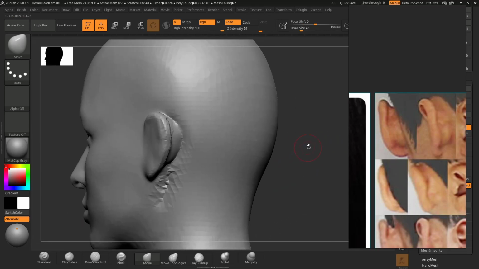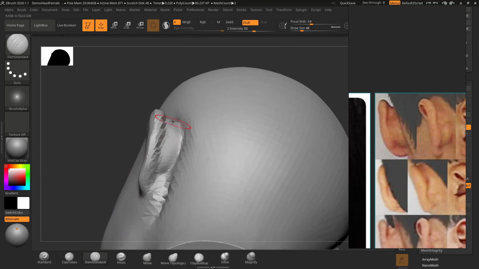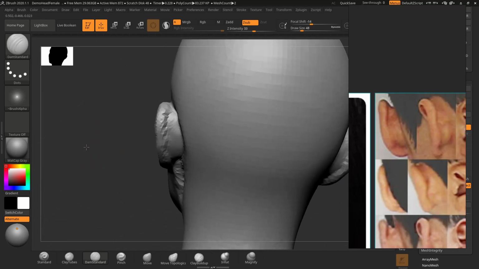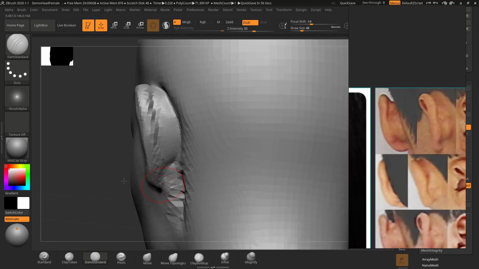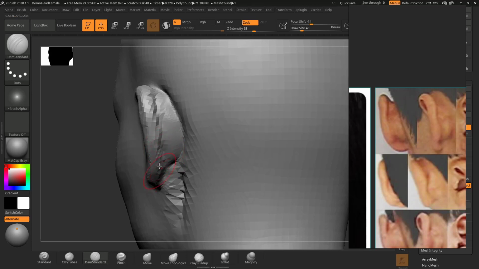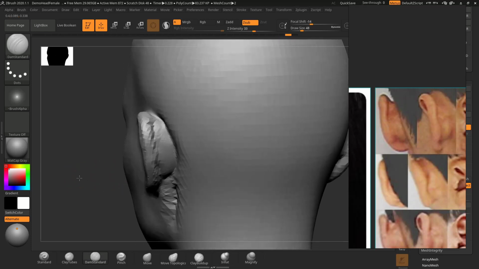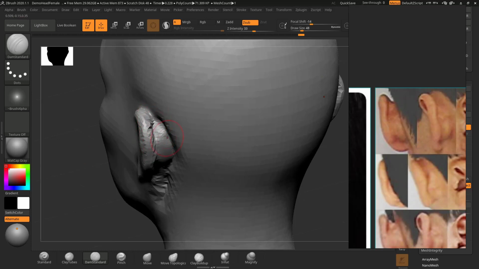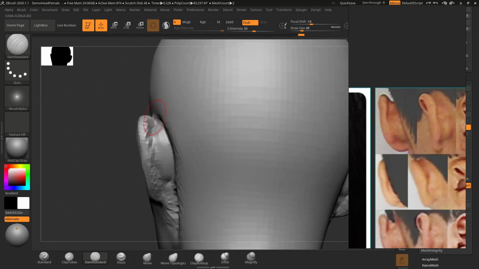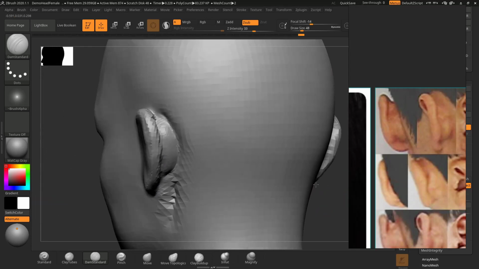Okay, get this back side right, because most of the people don't get it right at the back end. The back side is actually the trickiest area. So here you can see we have this part of the ear and then this kind of ball. So that's what I'm trying to get here, something like this. And we need to push this in, as there's a kind of height here, you can see. So always have a lot of reference images when you do this.